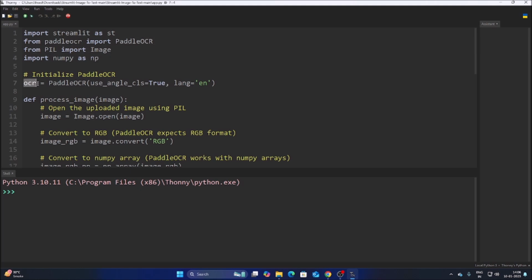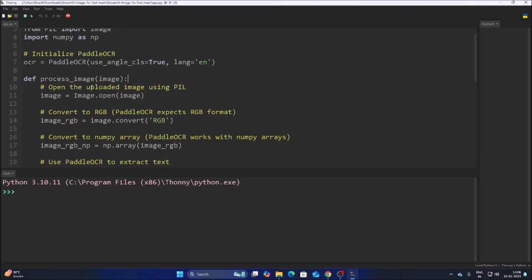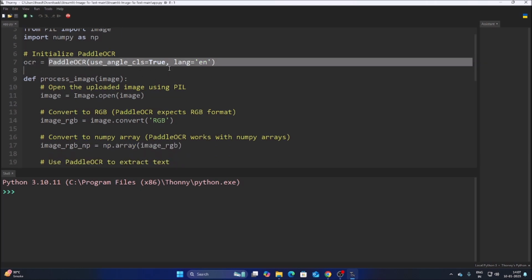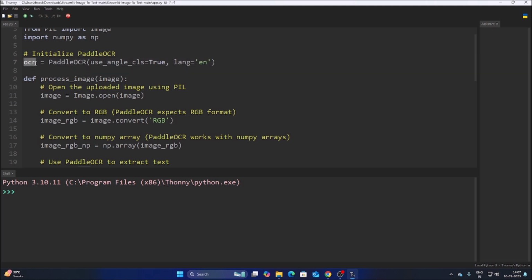So ocr, this ocr is just a variable. ocr is equal to PaddleOCR. As you can see, P is capital, then OCR is all capital. From PaddleOCR we will use the use_angle_cls equal to True option, and the language is English. Simple. Now we have called PaddleOCR in this ocr variable.